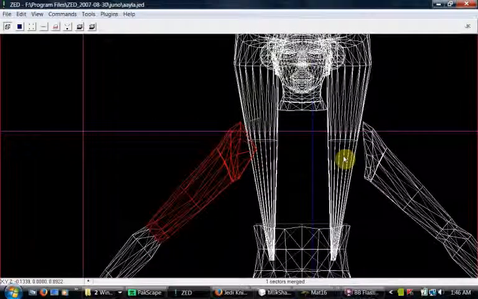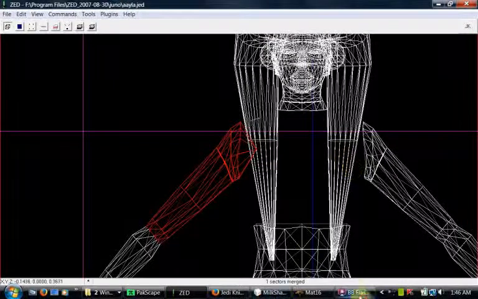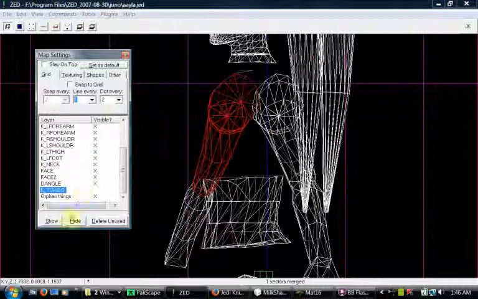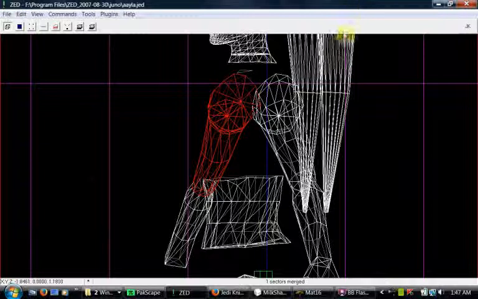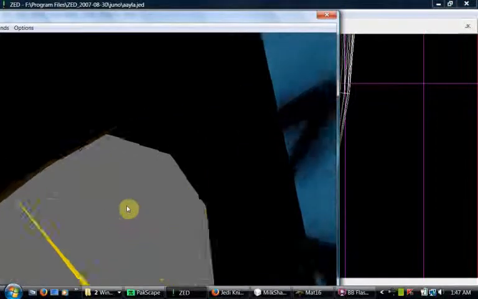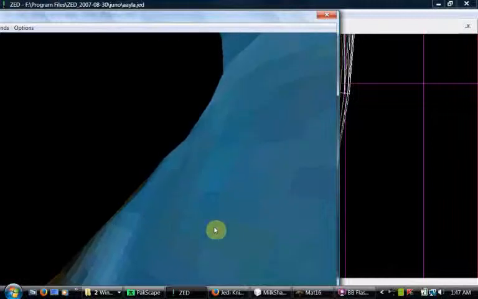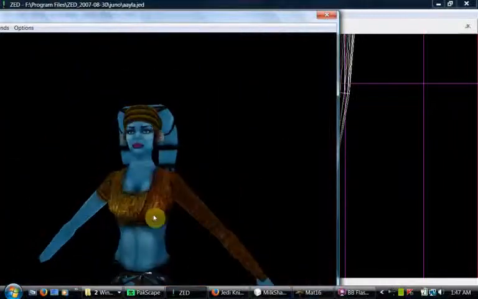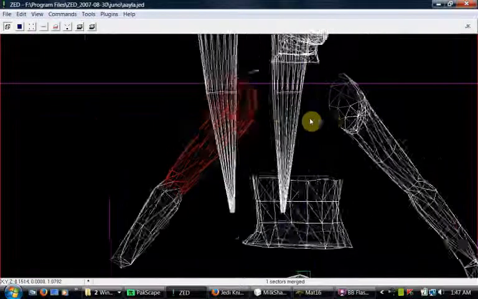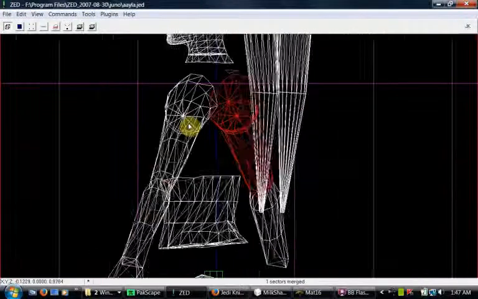It's a little tedious, which is why I'm going to skip doing the rest of them, and I'll see you back when I'm done. Oh, one more thing. Go to 3D preview and texture in all these, and I don't know why this mesh isn't disappearing. It disappeared in the 2D preview.